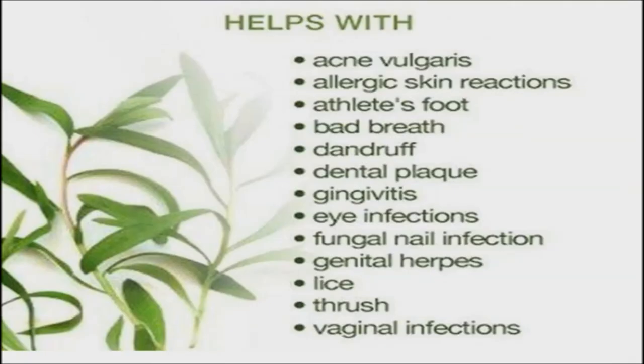Tea tree. One of the most popular and effective essential oils, tea tree oil is widely used to fight infections and boost the immune system. Its healing benefits are immense and can be used to treat skin conditions, cuts and burns, dandruff, athlete's foot, and blemishes, among many others. Try dabbing a drop of this oil on the skin to help heal blemishes, or add a few drops to your shampoo to improve scalp health.